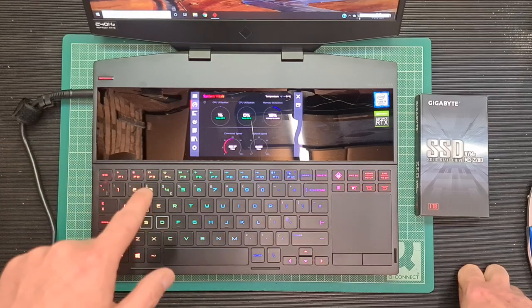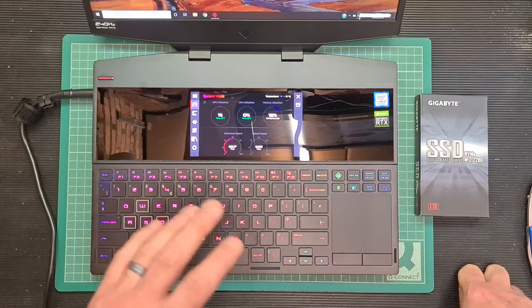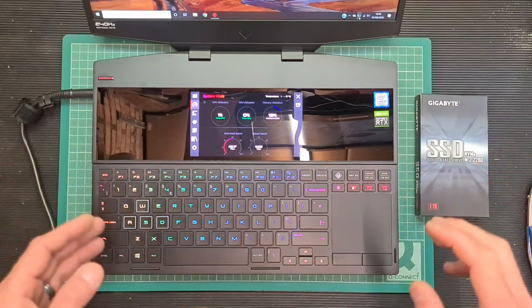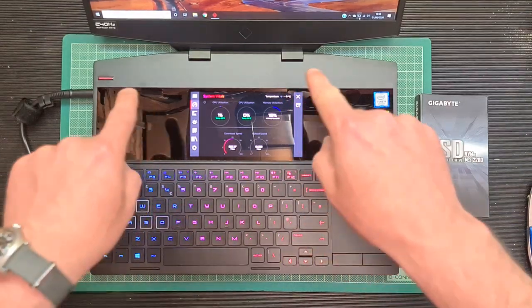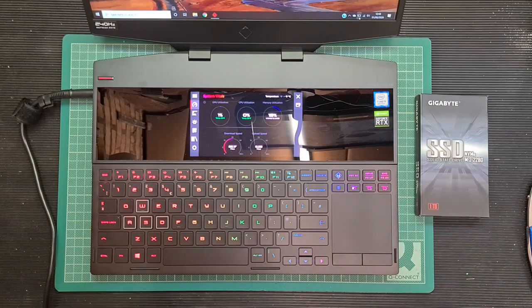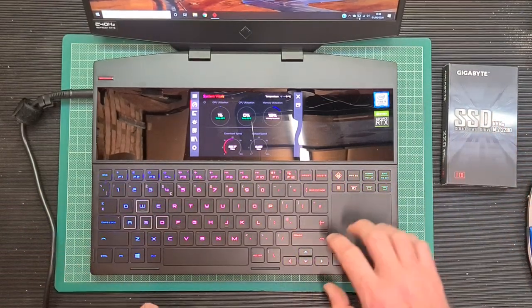The only other video showing this laptop and taking the bottom cover off is ridiculous in my opinion. It literally cuts to the guy pointing at the screws and then he just lifts the cover off, and that is definitely not the case. So without further ado, let's crack on and get it installed.